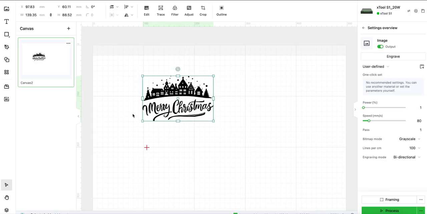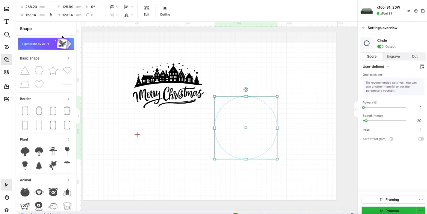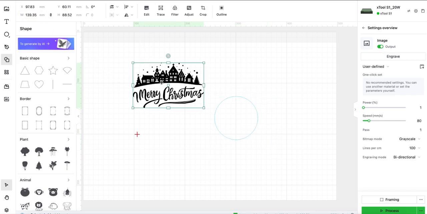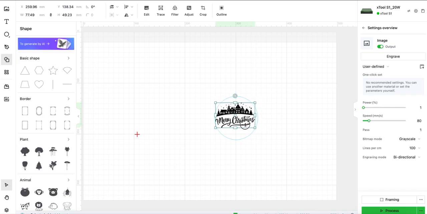So if you didn't like the Merry Christmas, you could change it. You could erase the Merry Christmas and put different text in. Entirely up to you, but it's possible. And you would do that again under the edit mode, and then you could adjust it as you wish. I do want it to be approximately 8.5 centimeters. So come up here and put in 85. There we go. So this is going to have to be resized considerably to go in there. I can make it a bit bigger than that, but it would have to be resized.